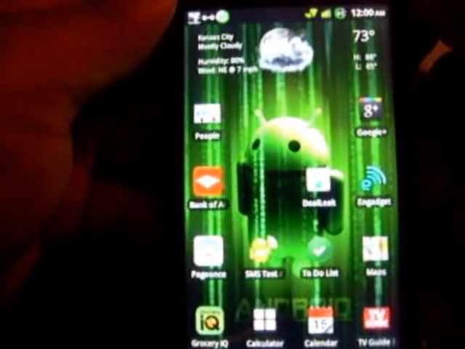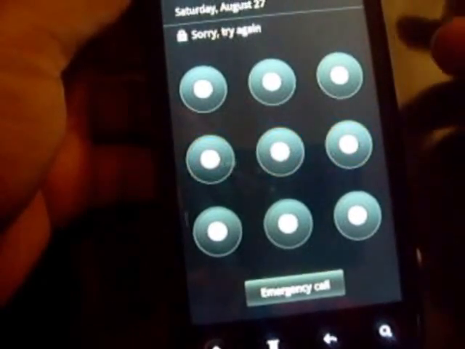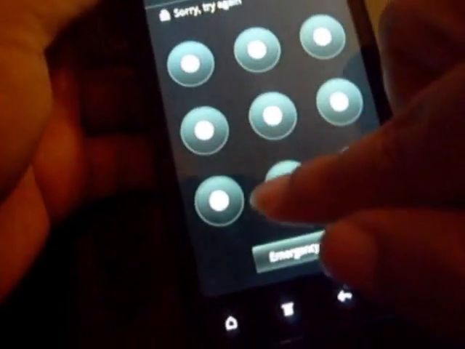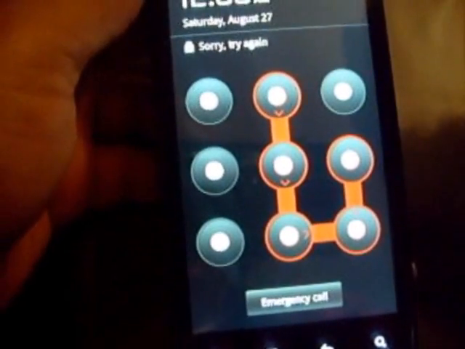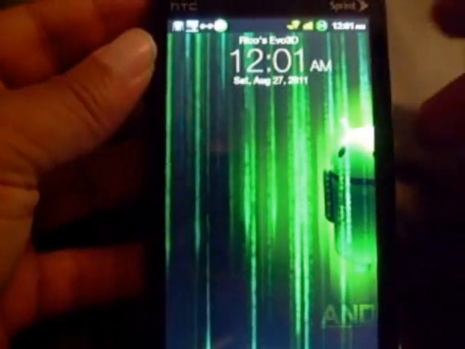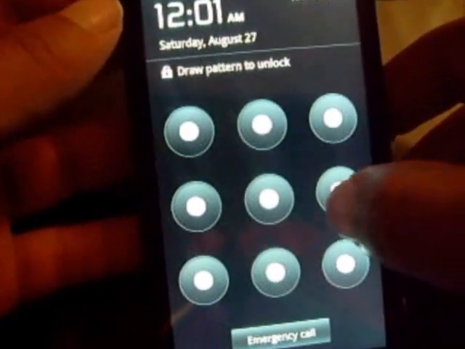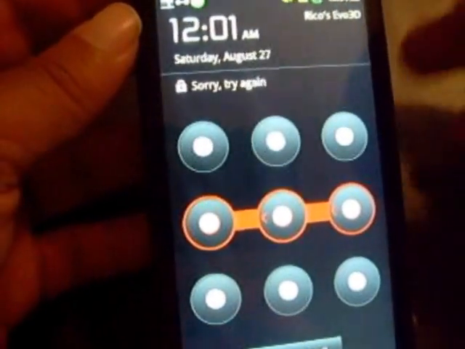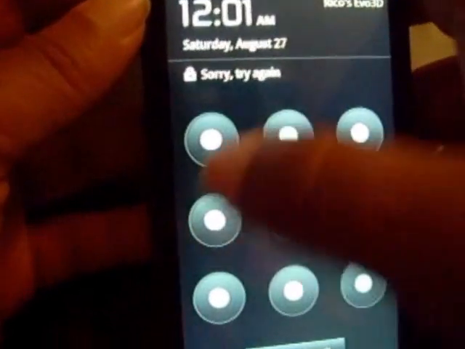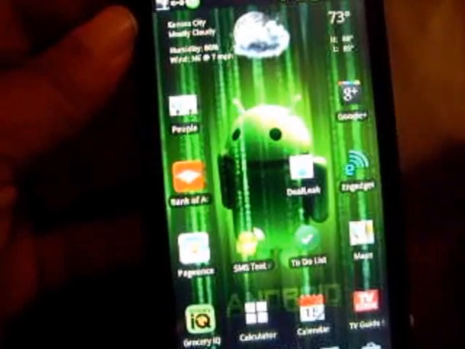The only bad thing I had about it is that I lost my CRT animations after I did a boot. I don't know why, it just hasn't come back. And the MMS was not working. They made a mod you could flash to get the MMS, the multimedia messages, to work again, but it still didn't work for me. When I got a media mail, it just kept on saying downloading, and that's all it went to.